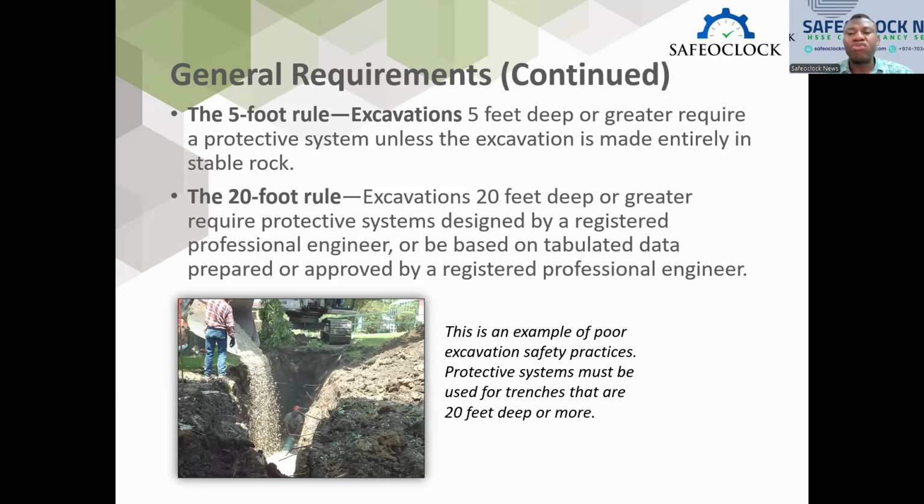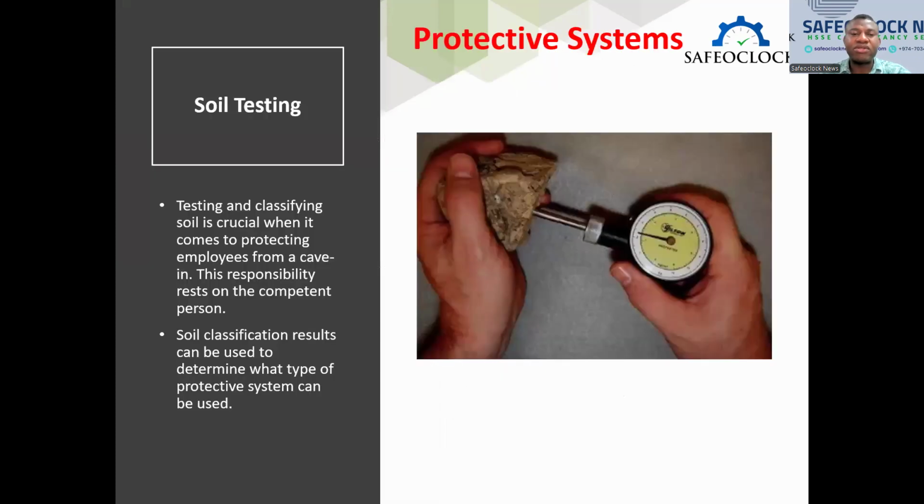The 20-feet rule says that if the excavation goes deeper than 20 feet, then the protective system must be designed and installed by a registered professional engineer. So as soon as the excavation goes beyond 20 feet, a registered professional engineer must be responsible for designing and installing the protective systems for that excavation. That is what the 20-feet rule is talking about.